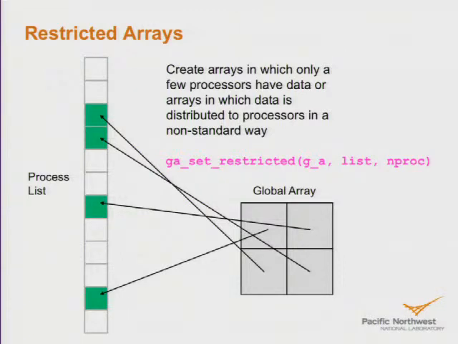We've also recently added another data distribution mechanism. We have some functionality that allows you to create a global array that's visible to the entire system, but the data itself is restricted to just a few processors. And it turns out so far nobody's really used this aspect of it very much, but the other thing it allows you to do is to remap which processors have which data.